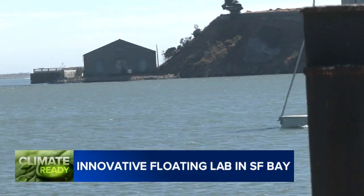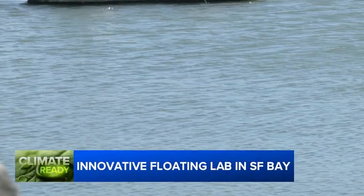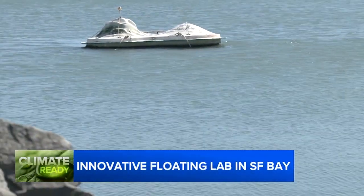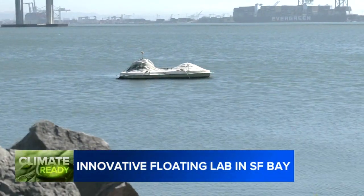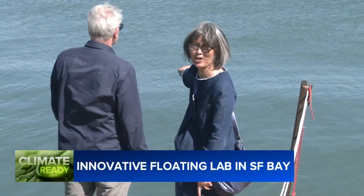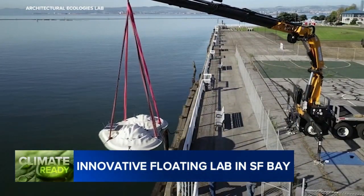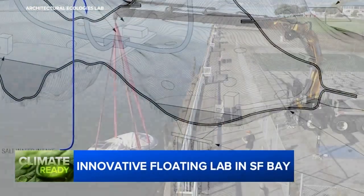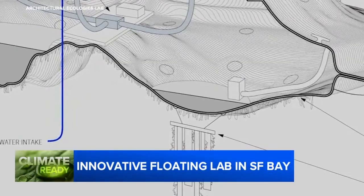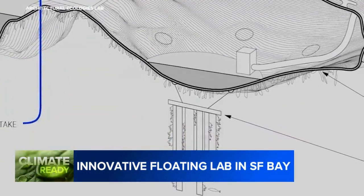While the voyage will circle the cove at Treasure Island, there's a new addition to the trip — a white dome that looks something like a floating sea turtle. It's a creation of Margaret Ikeda and Evan Jones, along with their team at the California College of the Arts. They first profiled the lab several years ago, when it was anchored near the port of Oakland, helping college students and faculty researchers test climate resilient, bio-friendly architectural designs.